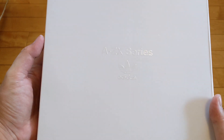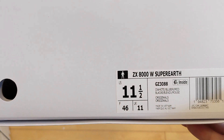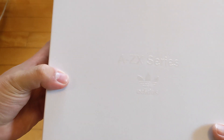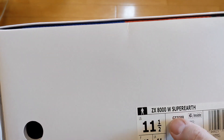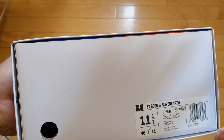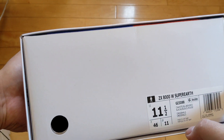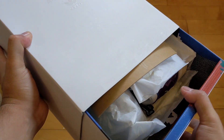As you know from the YouTube title, these are the Adidas ZX 8000s Super Earths — 'W' because it's their A to ZX series, and this is the W out of that series for Sean Wotherspoon. A lot of people can't pronounce that name — it's definitely not 'Wather' and it's definitely not 'Weather.' What I do is just try to rush it. If you say it quicker, it sounds better. Sean Wotherspoon. See?